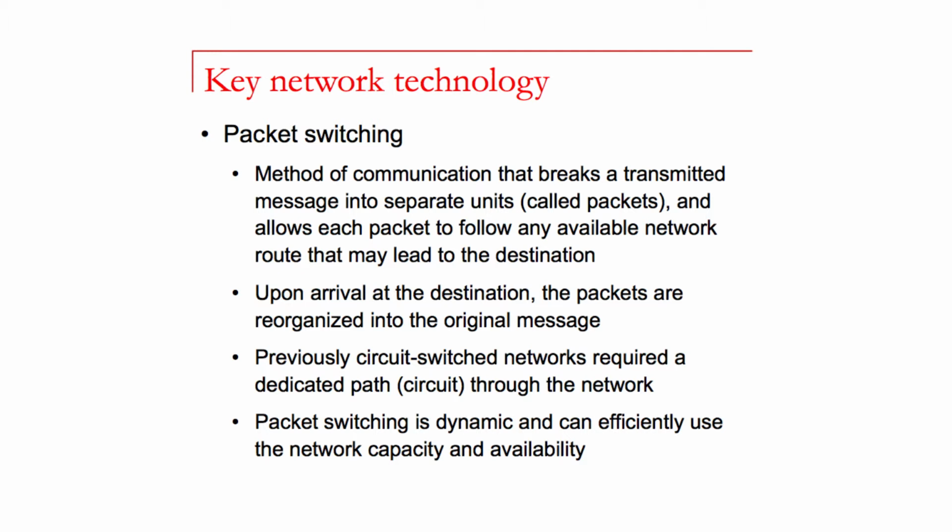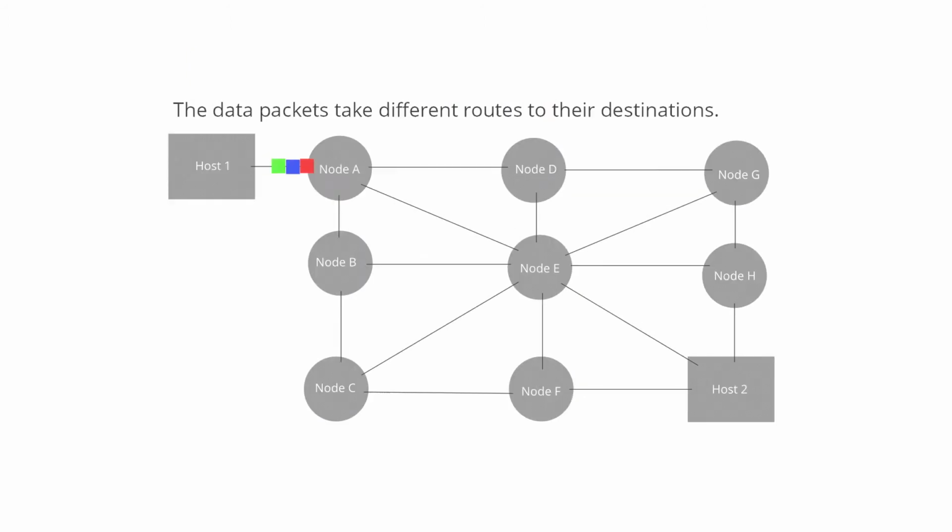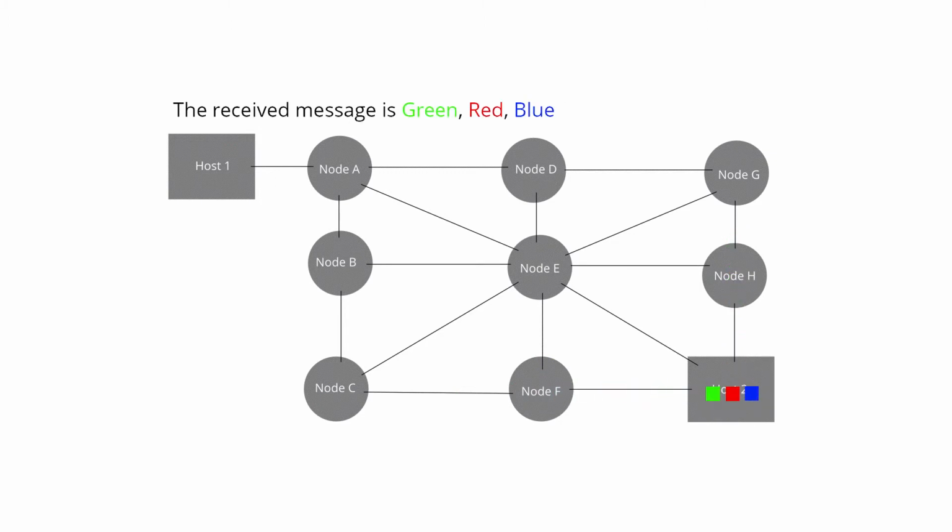Packet switching is interesting because it's very dynamic. As the packets are moving across the network, they may take different paths to reach the destination, almost like traffic jams and being able to reroute traffic. Often a packet will determine to go a different route than some of the other packets in that same message, just based upon certain network conditions. This is an animation that shows three different packets of the same message being sent through different routers and nodes and then arriving back at the host on the other side. It's just a visual depiction of what occurs with packet switching.